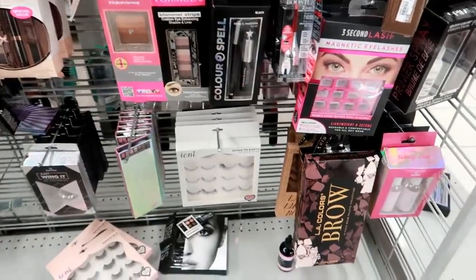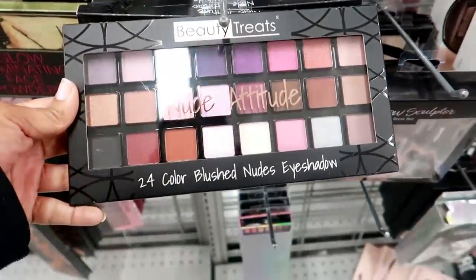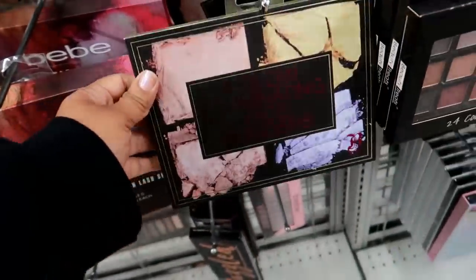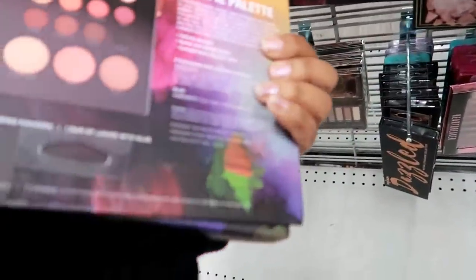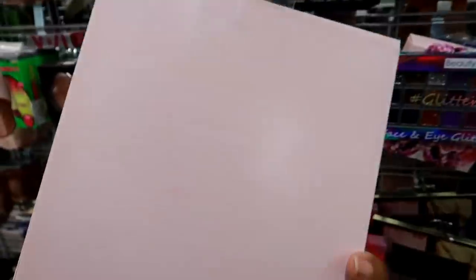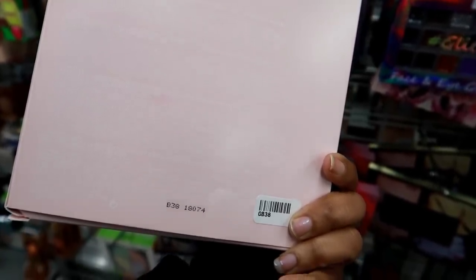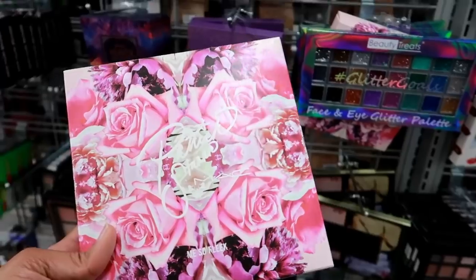The last time I came I didn't really see any makeup. They still have the LA Color brows kit — that's kind of pretty for $5.99. I'm not sure how it works but it's cute. BB selfie palette — this is $9.99. Oh, here's some MAC! Patrick Star — Miso Fleek. And there's a few of them up here. I wonder what's in here — it's $24.99. It says one metro matte lipstick, one lip glass, eyeshadow times four, and one powder blush. Didn't his stuff just come out? Why is it already in here? I'm going to open one of these up because I want to see what's in here.